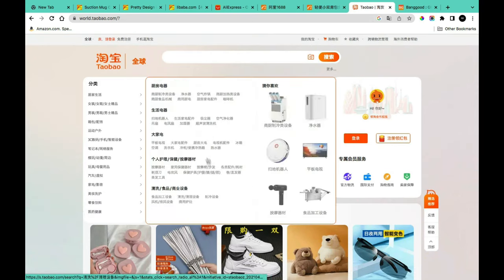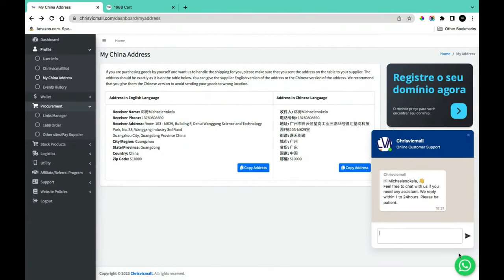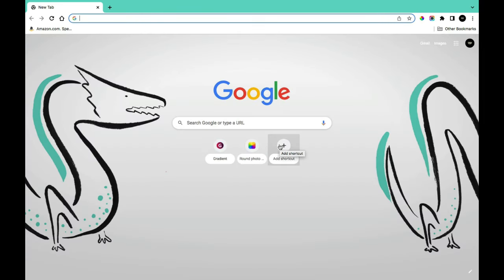For shopping on Taobao and shipping to Nigeria, the process is different. Go to the WhatsApp section on CrisVicmo and send the product link to their customer care representative. They will respond with steps and handle the purchase on your behalf. For sites like Taobao and 1688 where creating an account is difficult, CrisVicmo can also reach out to sellers with your customization specifics or obtain the seller's WeChat or WhatsApp contact for direct communication.